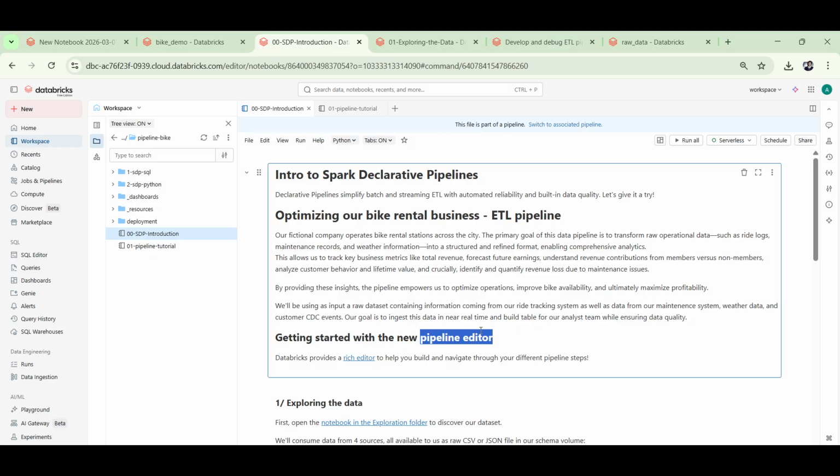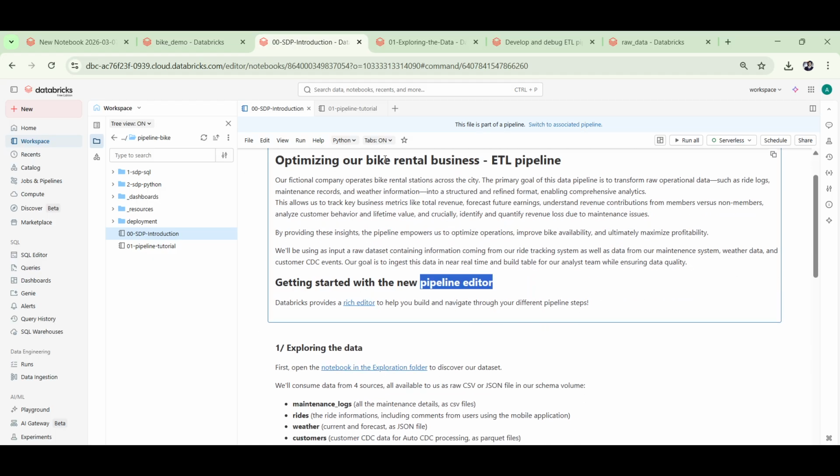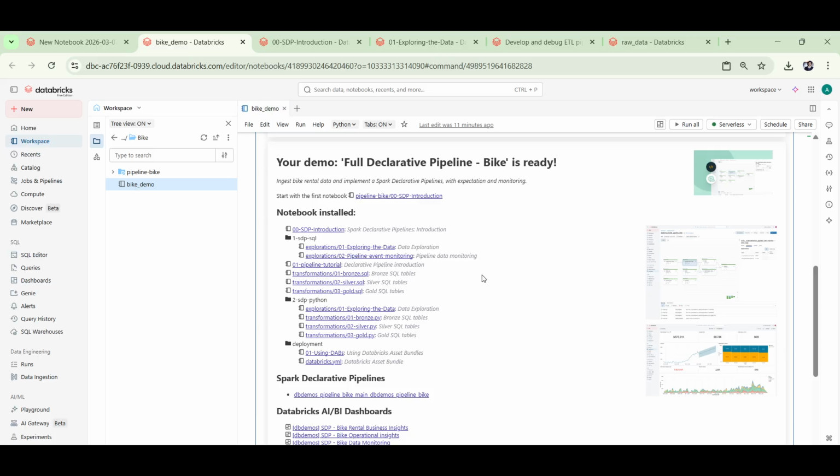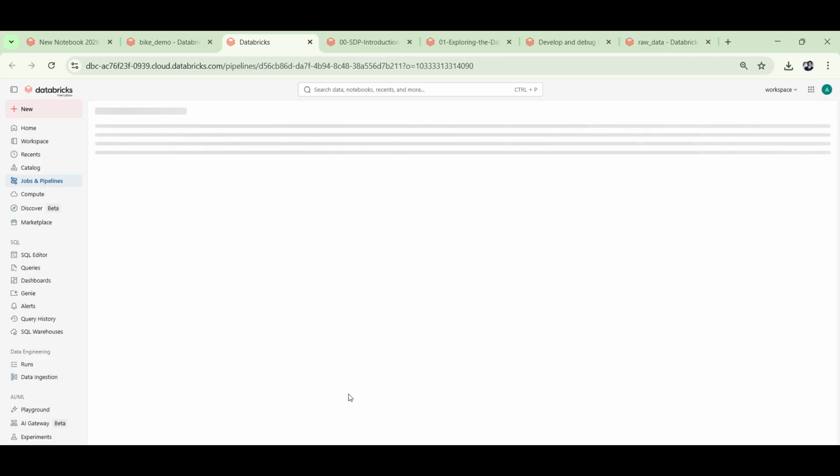Before I go to the pipeline editor, let me show you where to find it. For example, if you go to the pipeline itself, you can see a Spark declarative pipeline. If you click that one, it will give you what is happening within that pipeline.